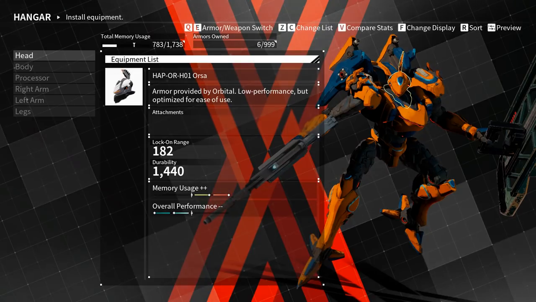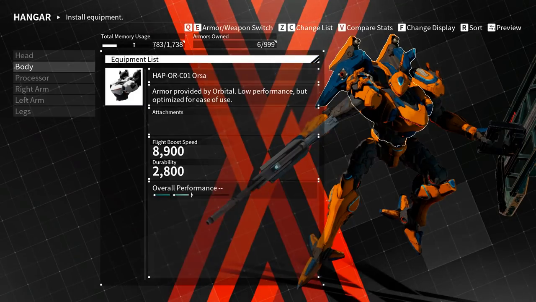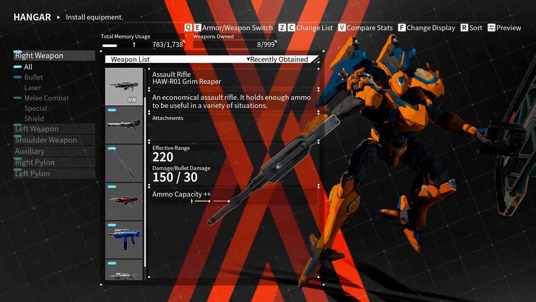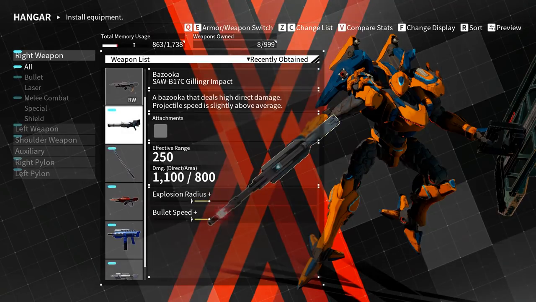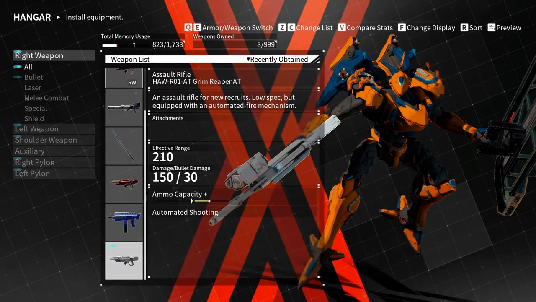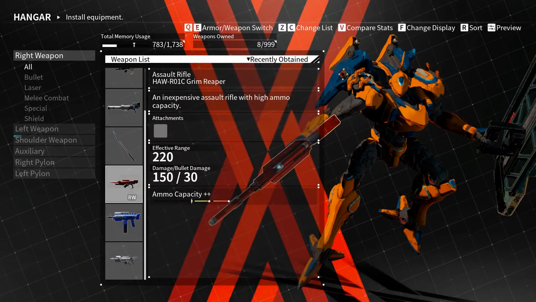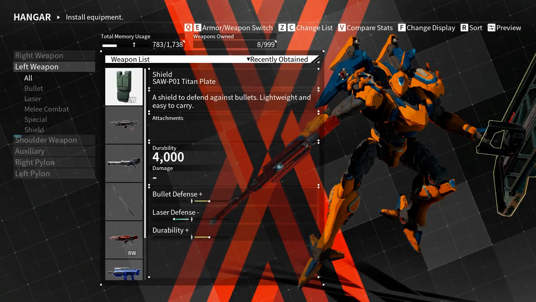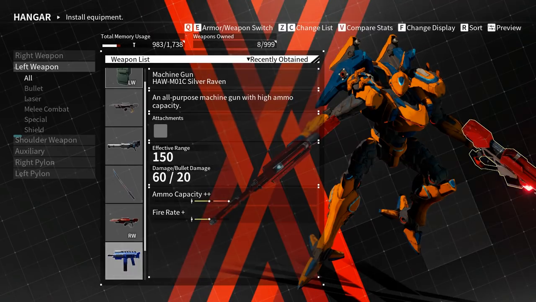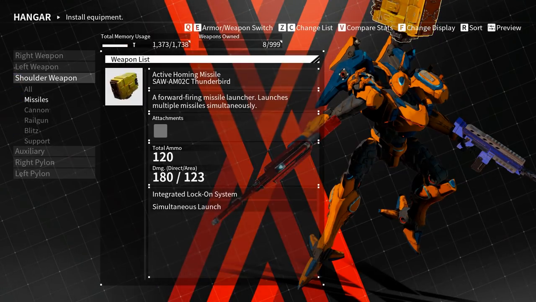So armor... I'm pretty sure... Yeah, so I only have one of each of these, but I do have better weapons. So I've been using the assault rifle, which is boring as hell. There's also a bazooka, a sword, an assault rifle, an SMG, another assault rifle. Automated shooting. Okay, left weapon. We have the shield. Defend against bullets. Alternatively, Daka. Okay, and we do also have a shoulder weapon. Holy shit, that thing's big.